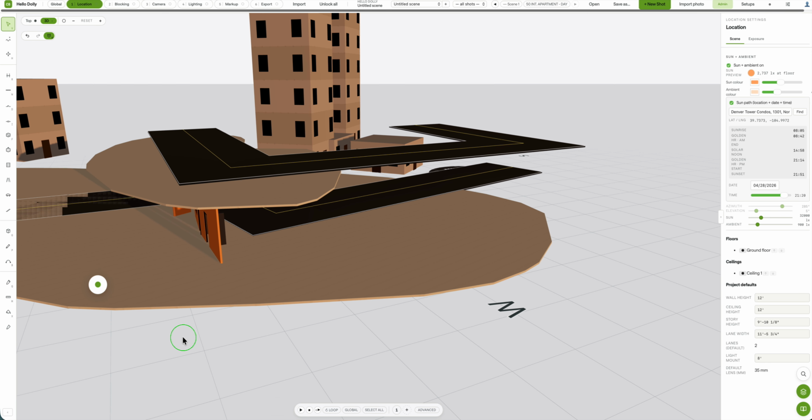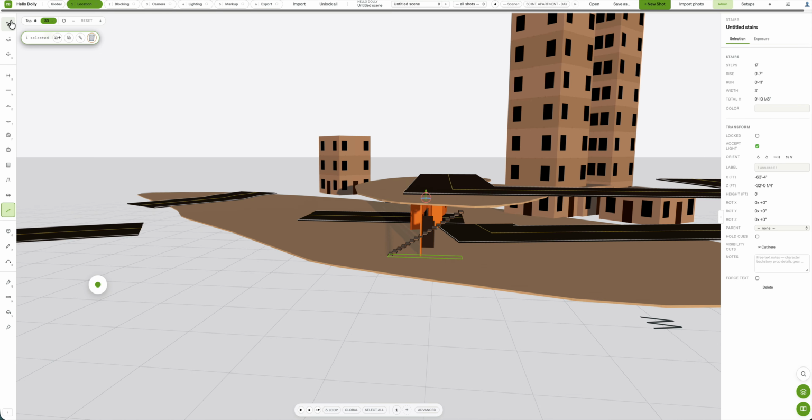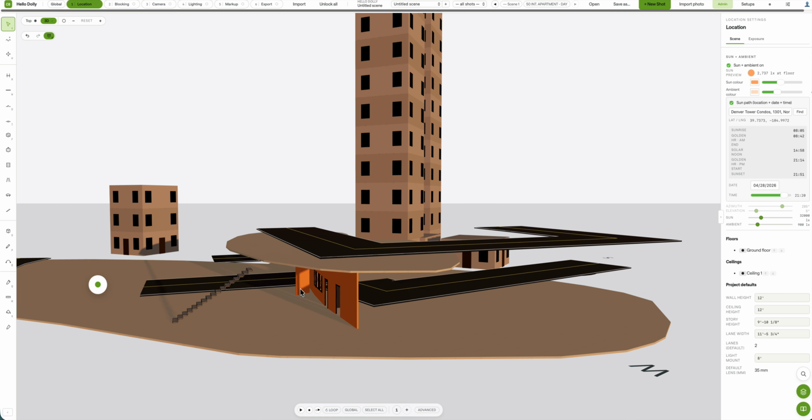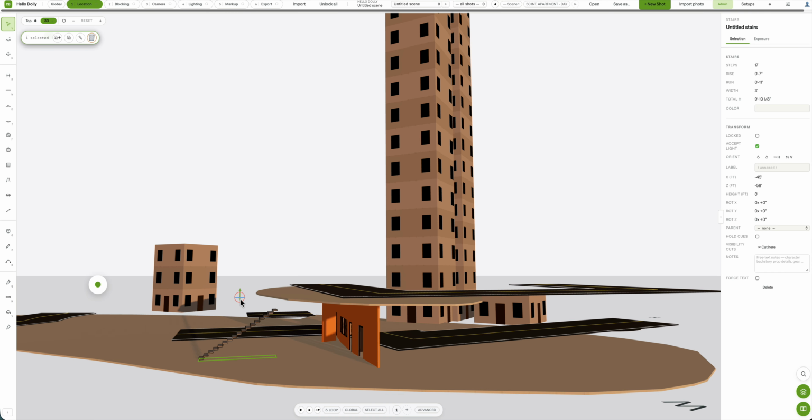I'm sure that those iPad Pros have quite a bit of power and can maybe handle it. I have zero confidence, actually. All right. I also have stairs. The stairs are supposed to default to the top of the walls. We'll come back to the stairs later. They are actually functional in a way that's kind of interesting and fun, and that has to do with the blocking. This tool is, I don't know what this is.